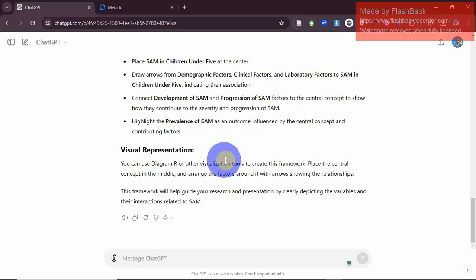This is the conceptual framework that you've chosen, and now let's ask ChatGPT: kindly give me an R code for the conceptual framework above. It must be publication ready.